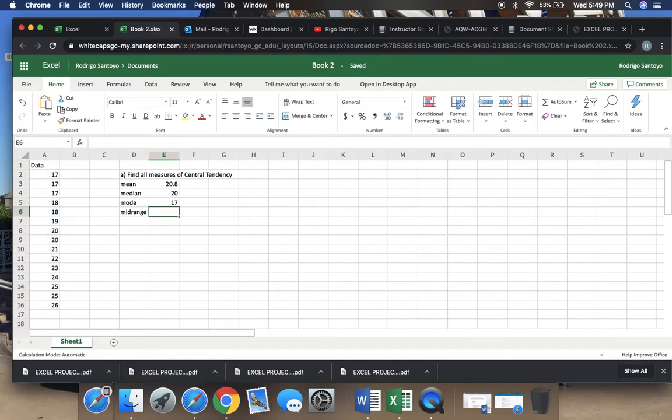There we go. Our mid-range, there's not a nice formula for. We'll have to create our own. So hit equals, open parentheses. You first click on the lowest data value, right? So I clicked on that lowest data value. You hit the plus sign on your keyboard.